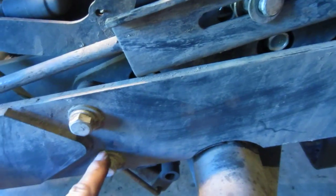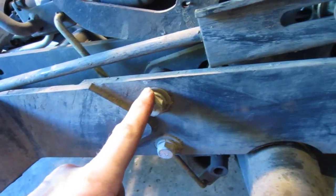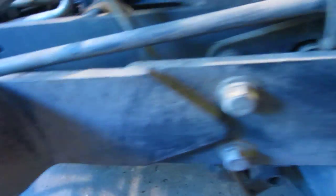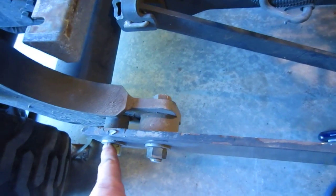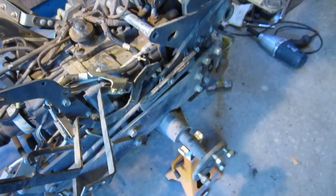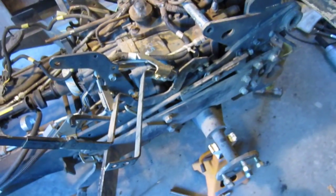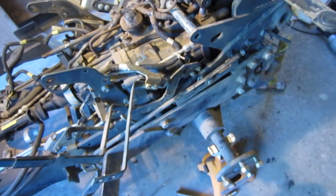I'll probably wait till tomorrow because it's 7:30 tonight and I'm tired — I've been up since 5. This section is welded all the way to these bolts here, and that's where I need that big nutcracker with a three-quarter-inch drive. It does pay to have good tools, and I have a lifetime collection of them. This may not be a job for the faint of heart if you haven't got the right tools.